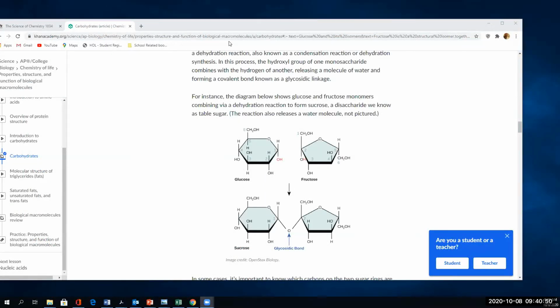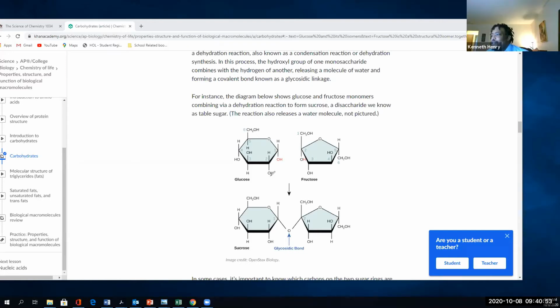Yes. Okay, good. So we have glucose and fructose, right? Each of these corners represents a carbon, and you have that carbon that's also up here. Do me a favor, count how many corners this guy has. That would have a carbon. That has an oxygen there. And then I want you to count the oxygens.